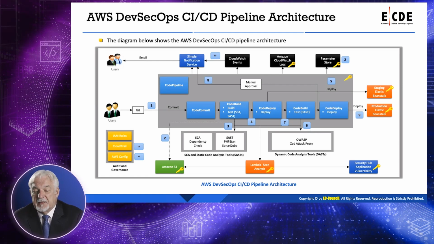You have AWS CloudTrail. This enables governance, compliance, and operational auditing and risk auditing within this whole AWS environment. You have identity and access management. This enables you to manage access to services and resources within this environment securely. With IAM, you can create and manage the users, the groups, permissions, and allow and deny their access to different resources. Then you have AWS Config. This allows you to assess, audit, and evaluate the configurations of your AWS resources.